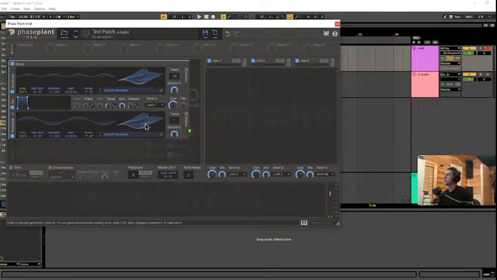So let's now try some different waves. It really becomes apparent what's happening when you start to pitch this oscillator around. So let's start pitching it around.